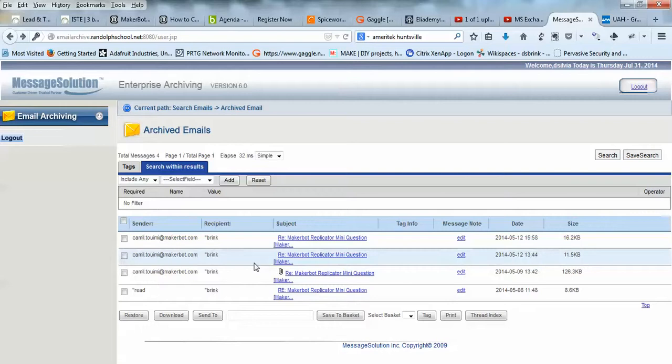When I click back, it's going to take me back to this list of emails. If I want to restore all of them at the same time, I can just place a check mark next to each of them and click restore, and then it'll be back in my inbox. So that's a quick review of how you can access the email archive that's available through our Exchange server.